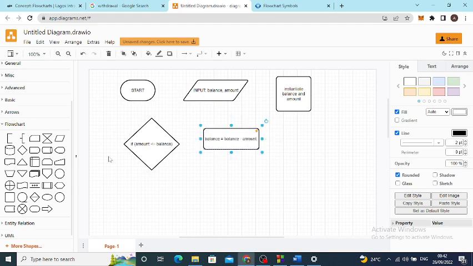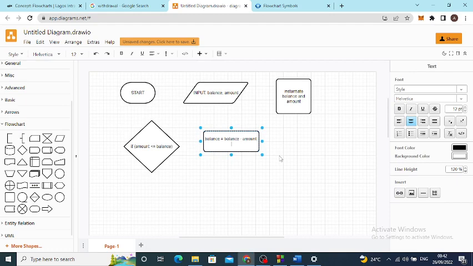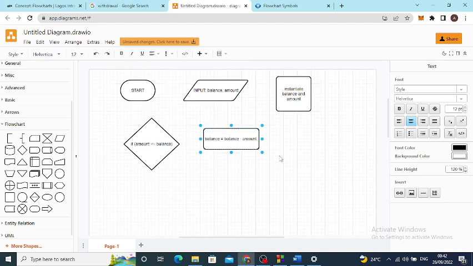And apart from this, we also want the program to print transaction successful to the screen. That's an output, so we will need to use the parallelogram.